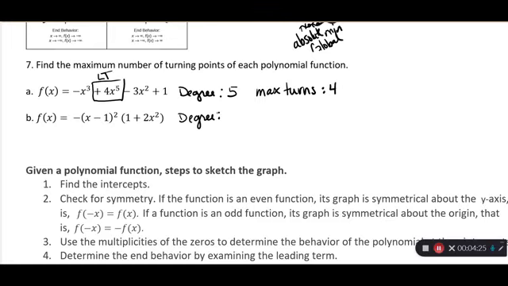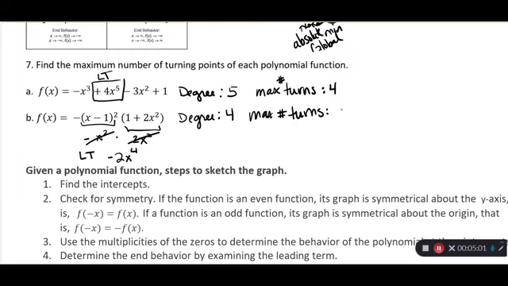Next one, it's not in standard form where it's all multiplied out, but we can still envision which would be the largest term if we did multiply it out. So let's see, the largest for this group is 2x squared. If this got multiplied out, the largest term would be an x squared, and there's a negative out front, and this is all multiplication. So our leading term is going to be a negative 2x to the 4th when we're all done. So that means my degree is 4. So the maximum number of turns is 3. Okay, all right, moving on.